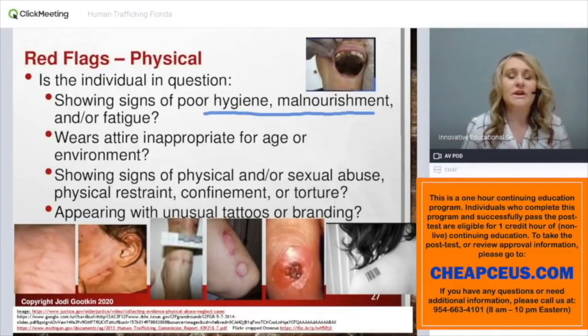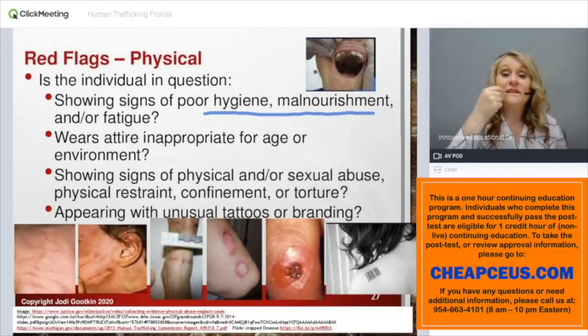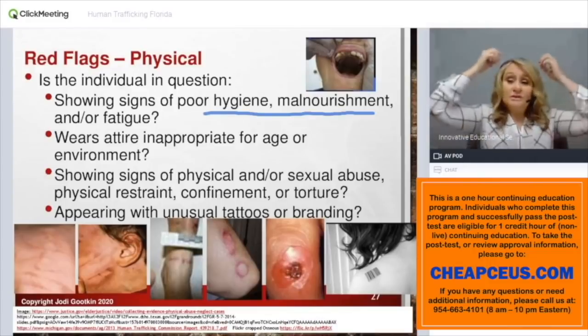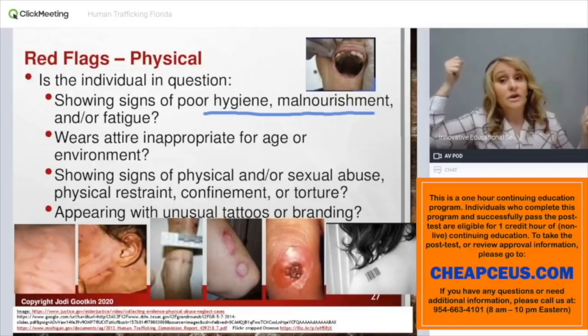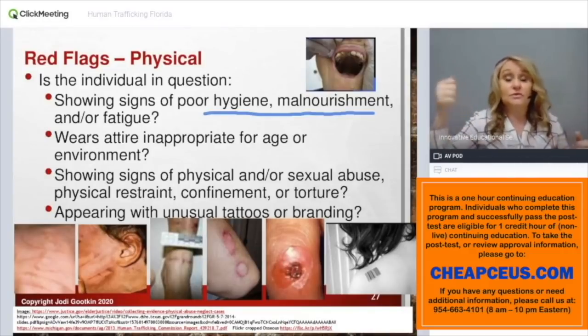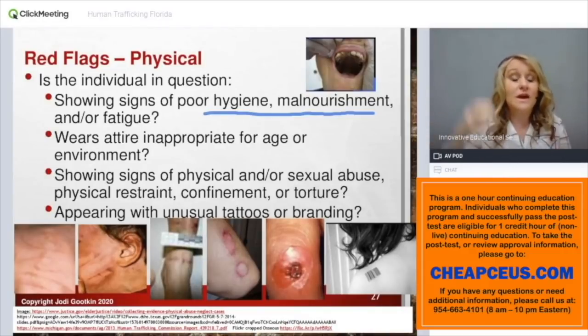But with this population, we want to look at the teeth. If the individual is showing tooth decay that doesn't fit with their age, or if they're physically missing random teeth, that is not typical. It may be from potential physical abuse. Someone who has bald patches on their head, that unfortunately could be from someone using the hair to restrain them or move them around, and it's created bald patches.